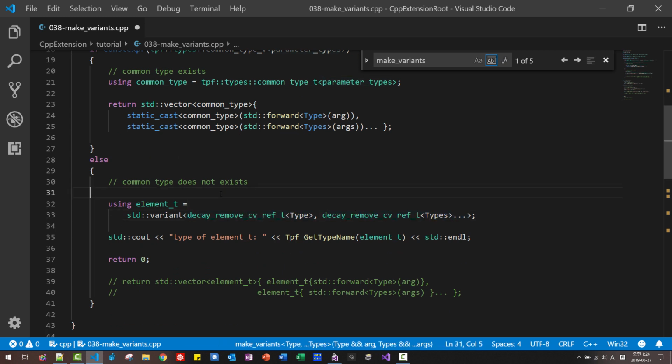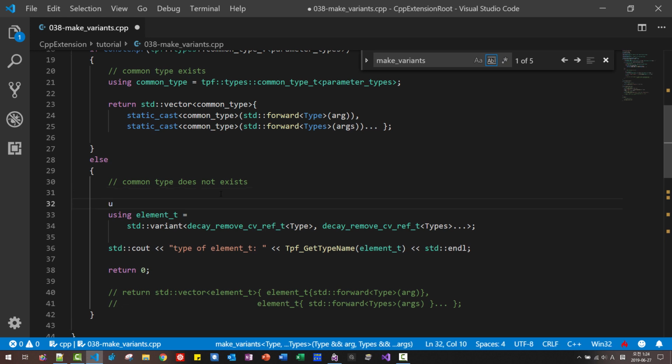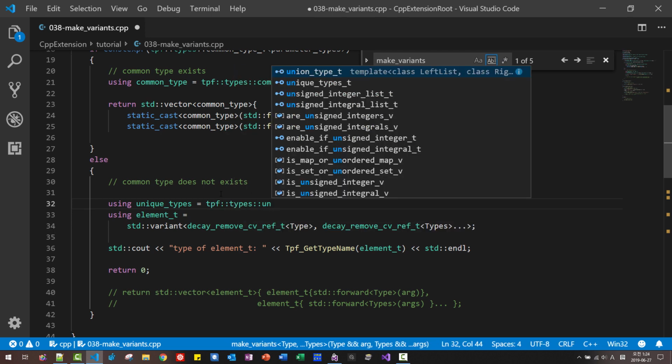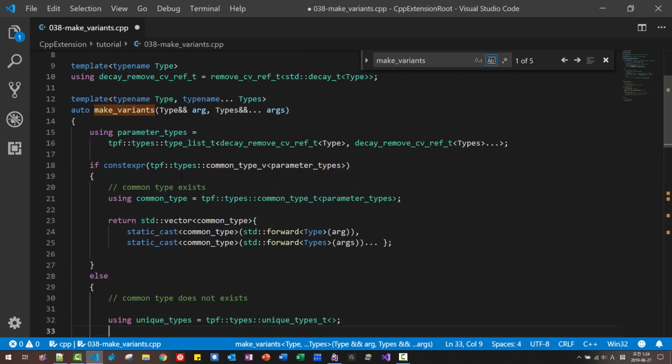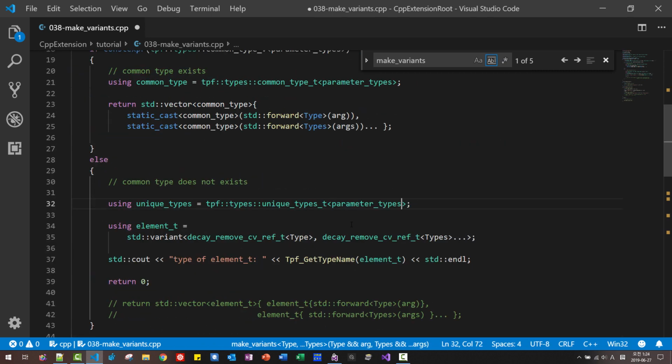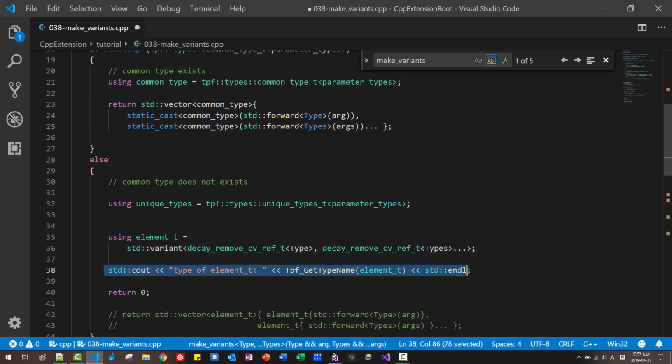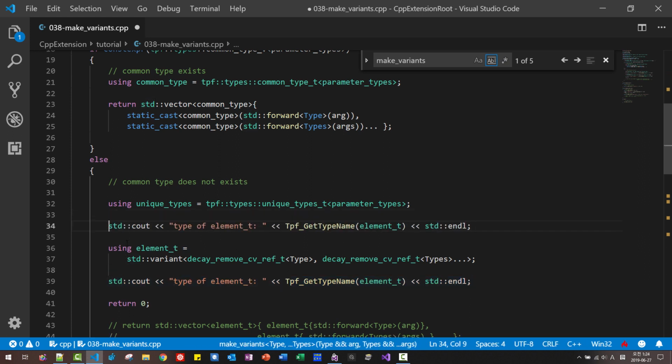We can create unique type like this using unique types, unique types t. We provide this type here like this. Now we can display these unique types like this. I will copy this, paste it here.